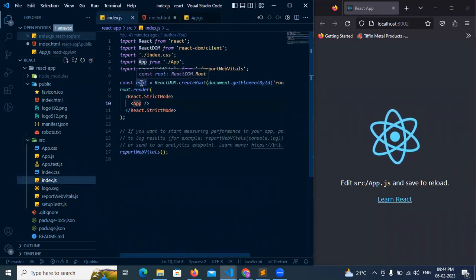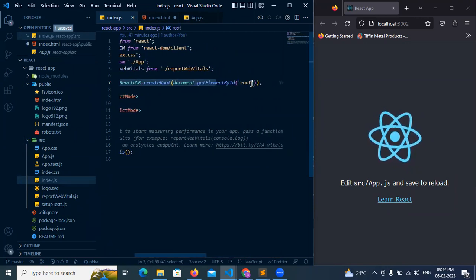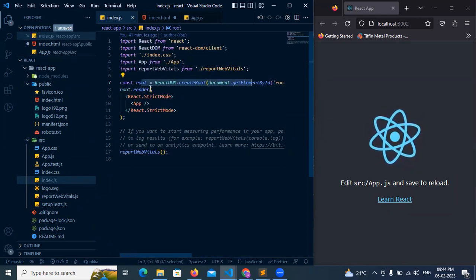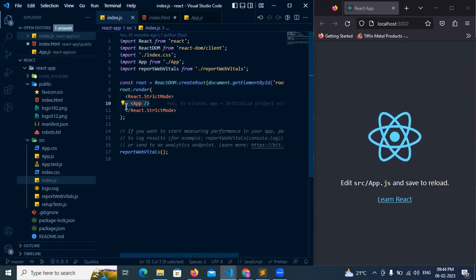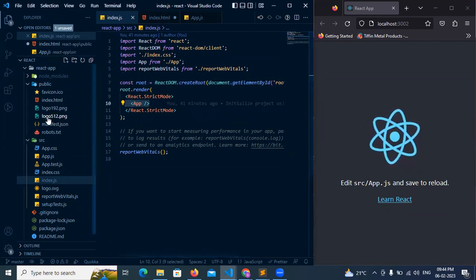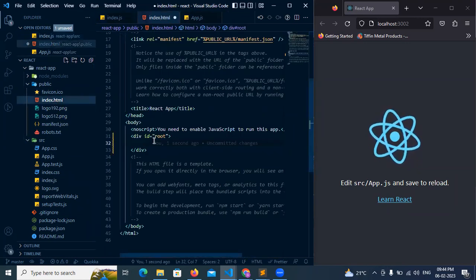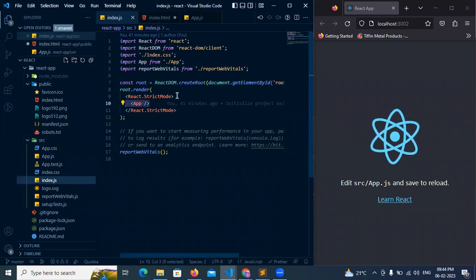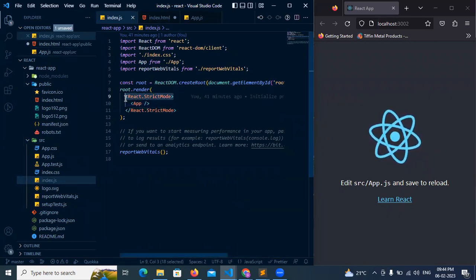They are fetching that div with the root ID and then root.render the App component. So this App component will render inside this div with ID root. React.StrictMode indicates showcasing the common errors and common warnings in our React project.